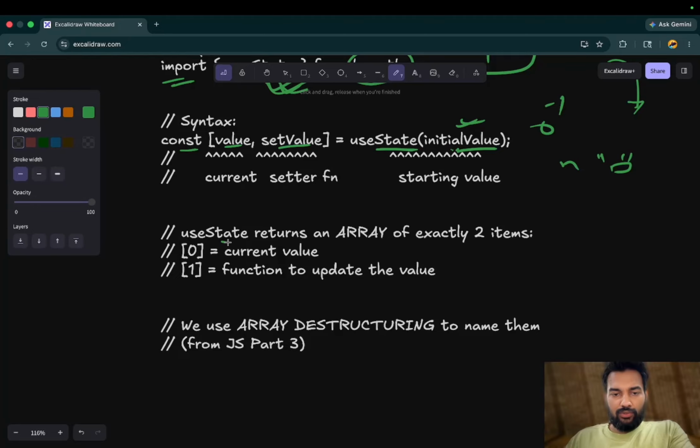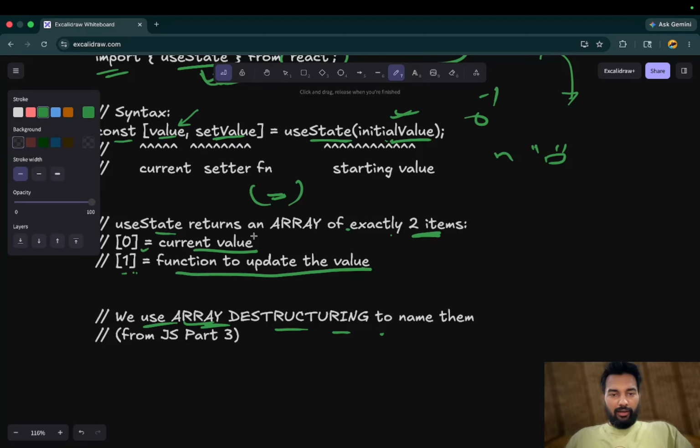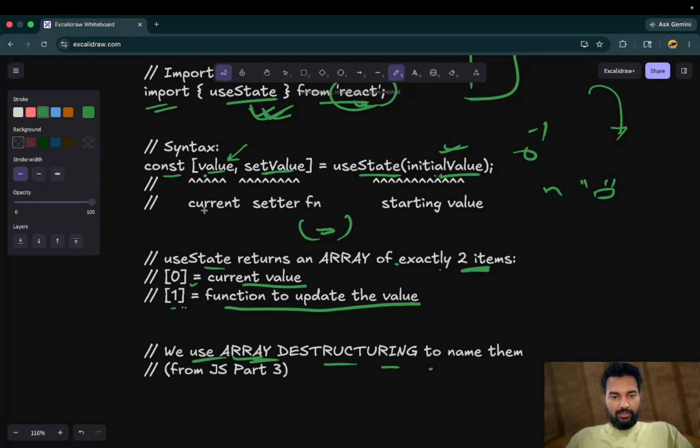Then useState returns an array of exactly two elements. The first is the current value, and the second is the function to update the value. So this function is to update this value. You put in setValue anything you want as the updated value, and it will be updated. We use array destructuring to name them, and we have already seen how destructuring happens.